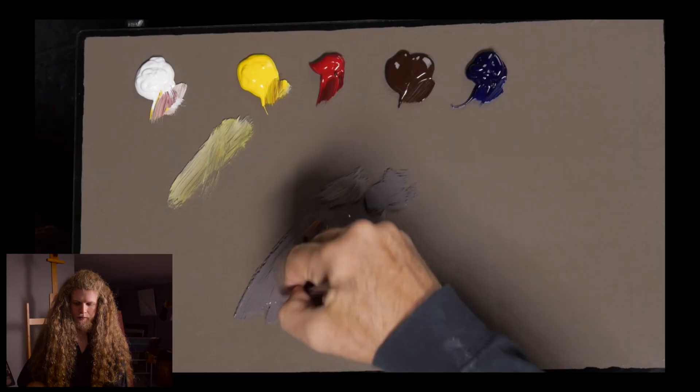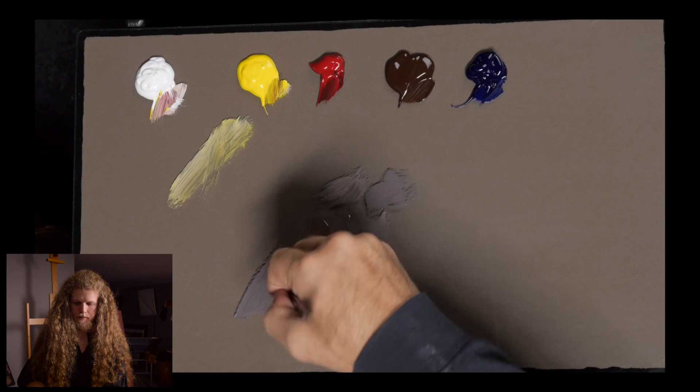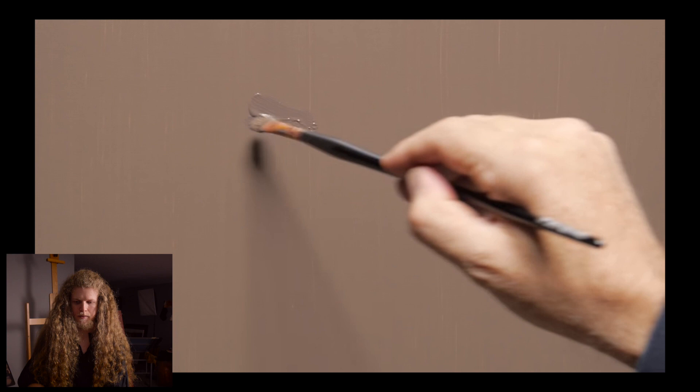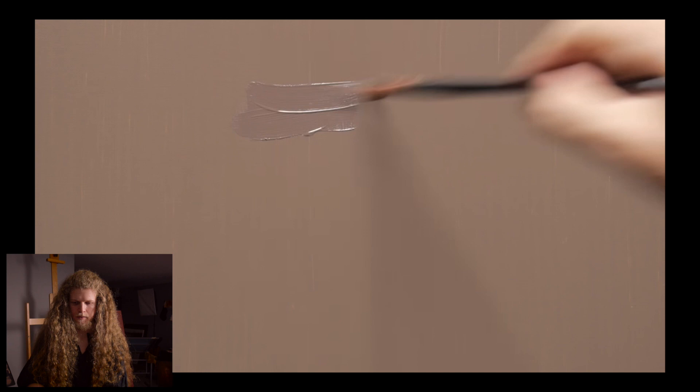If you just mix up color without really thinking about it and dive right onto your canvas, you're going to see a ridge line of paint. I'm exaggerating it so you can see it better. That ridge creates a glare line. The problem is you have to be intentional about where you're going to use more and less paint. If you use so much, it better be in an area that needs impasto — that sort of elevation — because otherwise it's going to interrupt the surface level. And once it dries, you won't be able to just scrape it away; it'll have a pretty permanent effect.